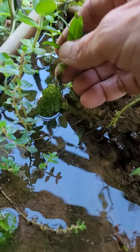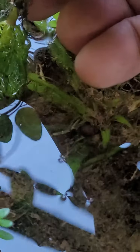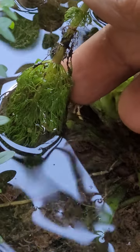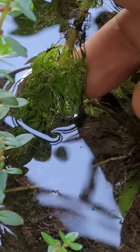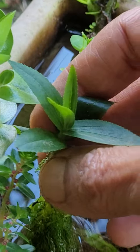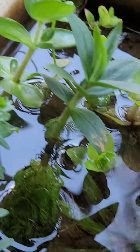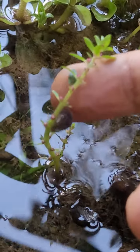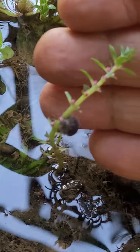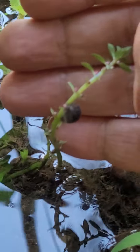You can see the leaves underneath the water. They used to be like this. Then as it emerges, the leaf shape changes and becomes like this. Then this is one of the Rotala I collected in those laterite kind of places.